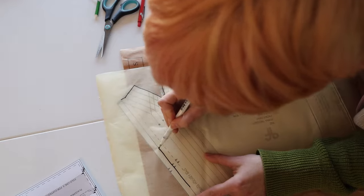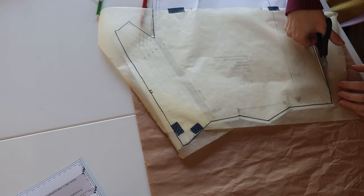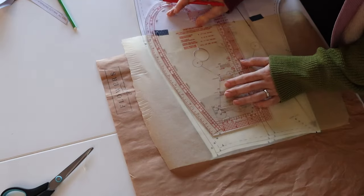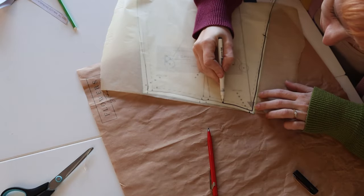I was determined not to mess up cutting out this precious fabric, and so I wanted to do things properly, and I was really trying to concentrate on taking a lot of care and making sure I was accurately transferring all the measurements that I needed for the pieces so that I didn't accidentally cut the wrong thing.